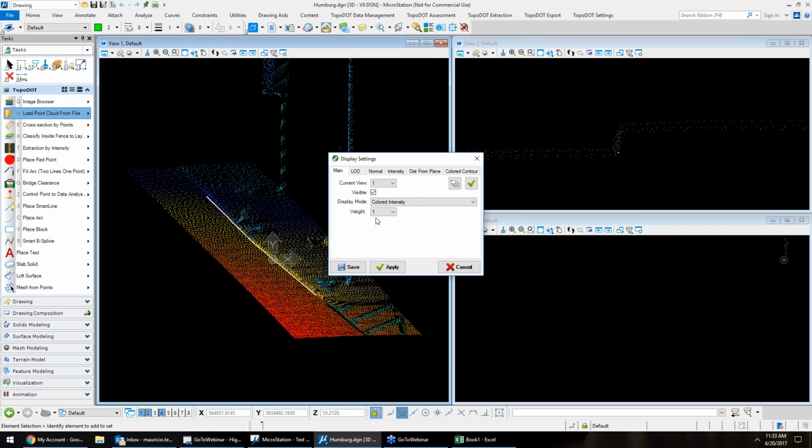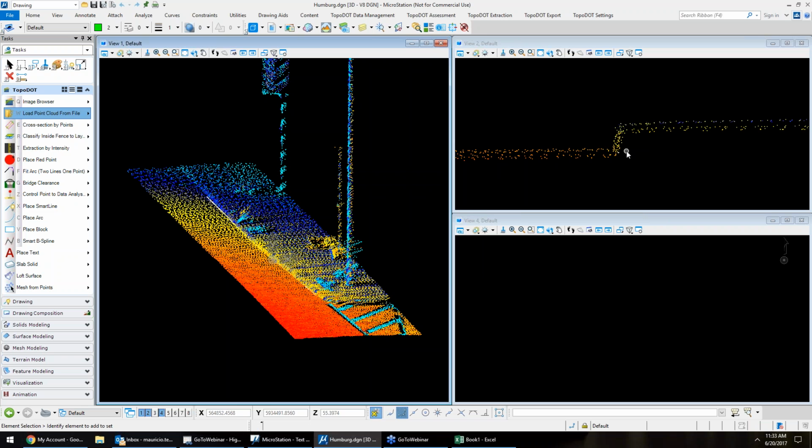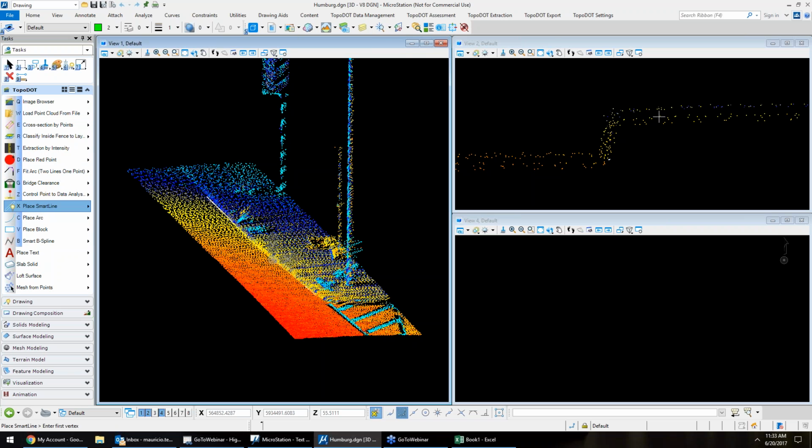Let me make the points a little thicker so you can see it better over the meeting. So you can see the amount of noise. Typically, what we would have done is come in here and made a line that goes through here and made some sort of shape like this. Actually, I have one created.